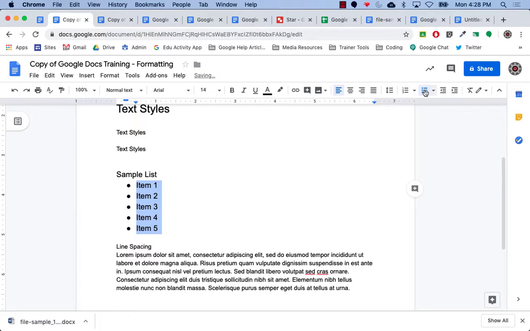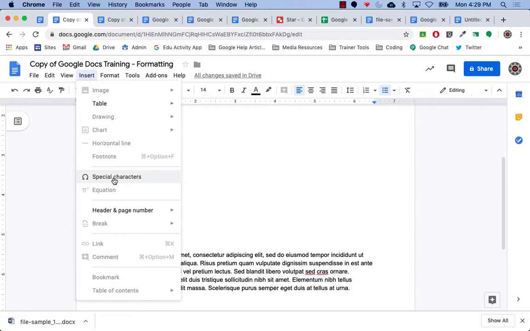Okay? Now, this is a little trick here. If you want to change the bullets to something other than those plain regular bullets, watch what we can do. You can select those bullets just by clicking on them, like this. Then go Insert, Special Characters.